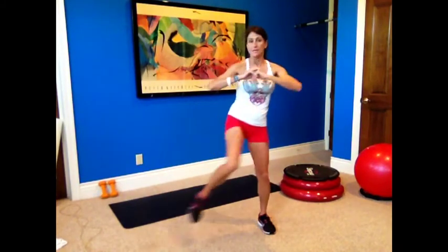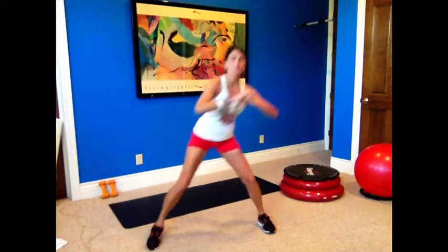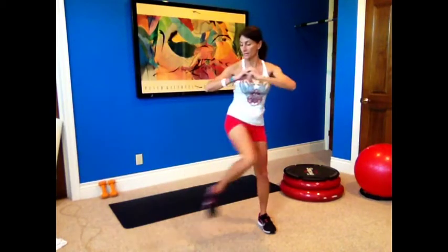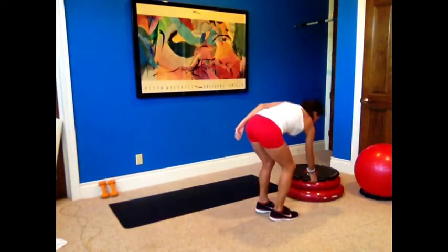Just stay with one leg here. So there are 7 rounds. We're going 2 times through each round. So we'll go back to the elevated plank, and then we'll do our left leg on here. Doing this. 2 and 1. Okay, back to the elevated plank.